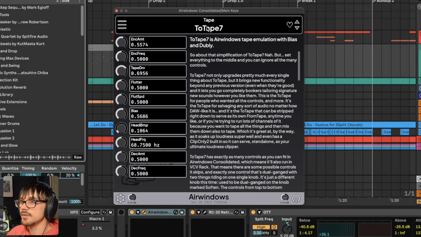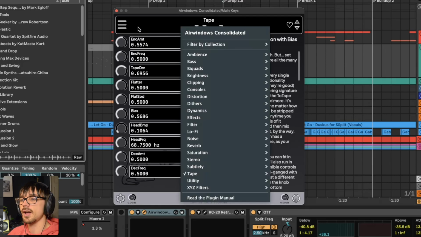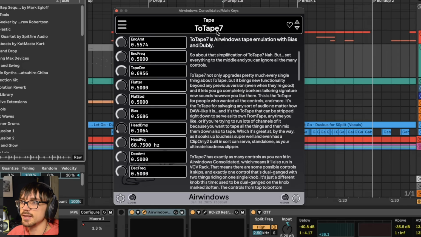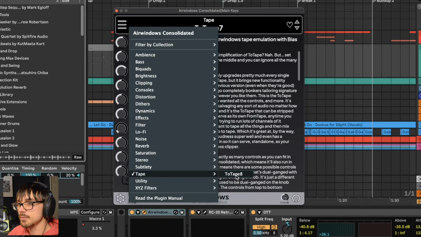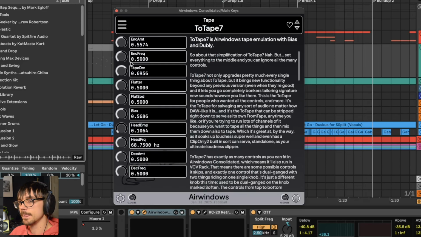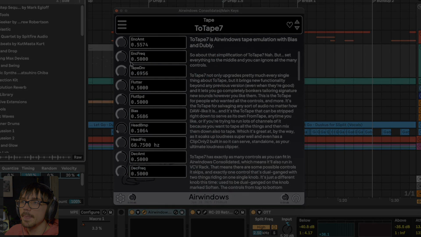The consolidated version comes with a bunch of different effects, but the one I've been using here is this PurestDrive. When I made this track, I actually had the old version, as you can see here. There is a new version as well, which you can try out. There's not a massive difference between them.